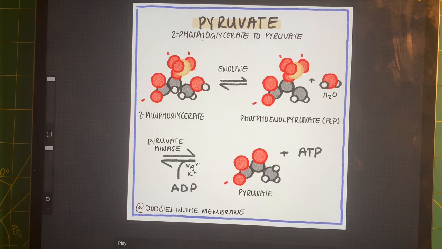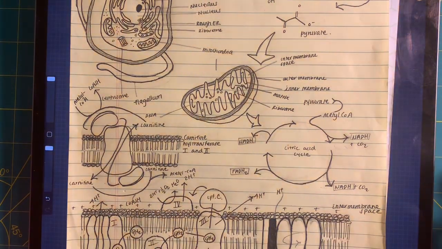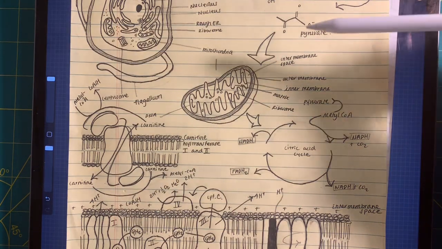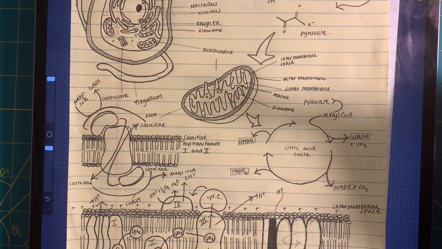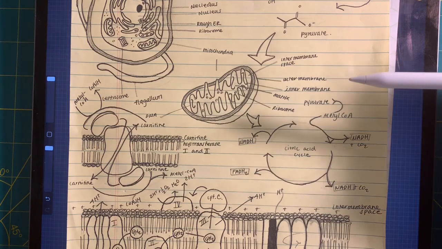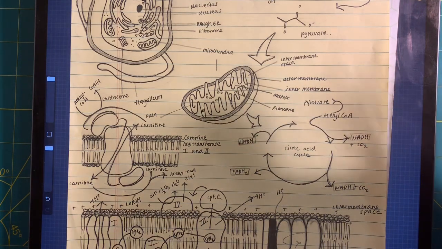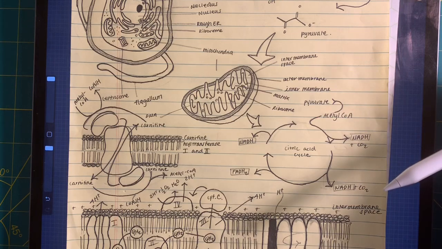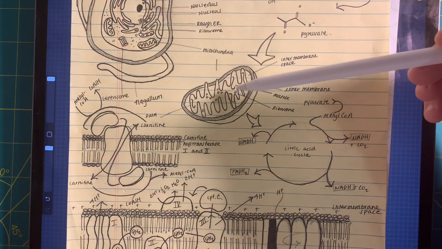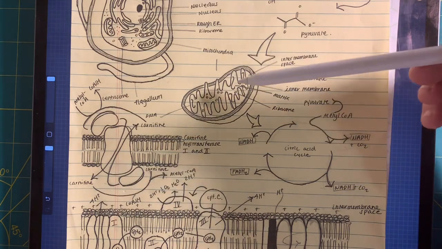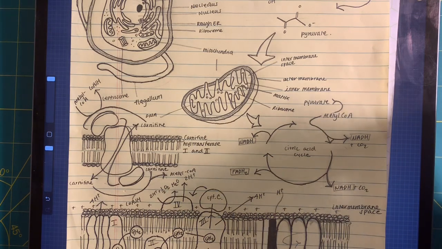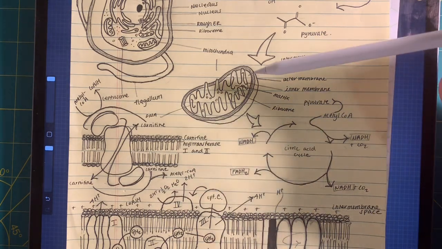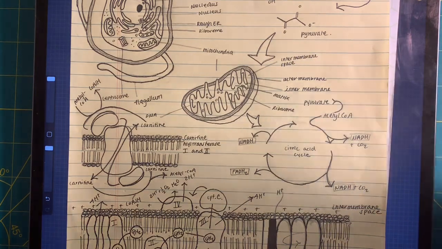Before we start talking about what happens next, let's talk about the mitochondria a little bit. The mitochondria, as we know, is an organelle in the animal cell. We have to talk about specific regions within the mitochondria. The mitochondria has two membrane layers: an inner membrane and an outer membrane. The space between the inner and the outer membranes is called the intermembrane space. The space within the inner membrane is called the matrix. The matrix is where we're going to see the Krebs cycle and pyruvate dehydrogenase. The intermembrane space is where we're going to see the increase of proton gradient when we talk about the electron transport chain.